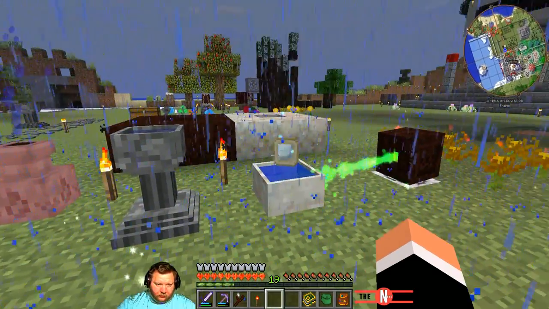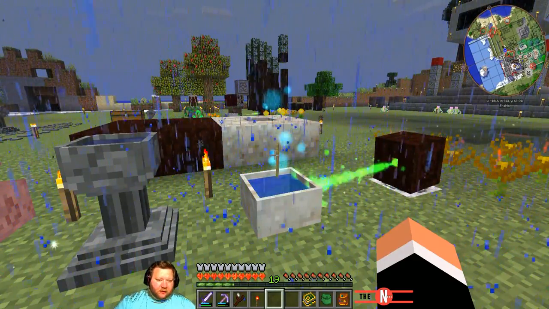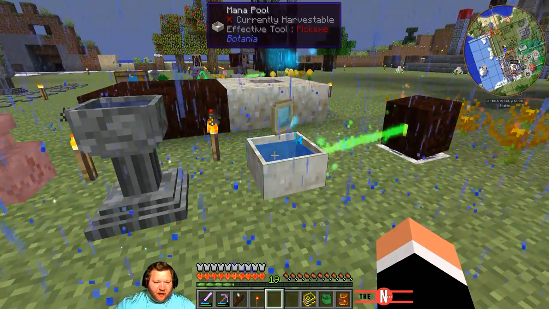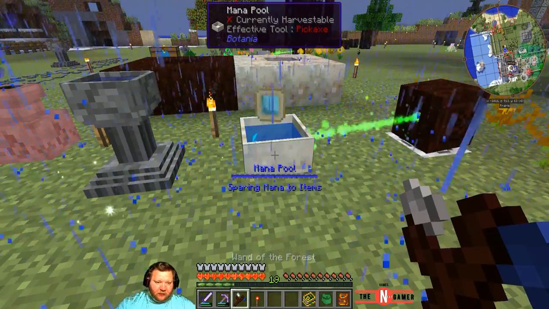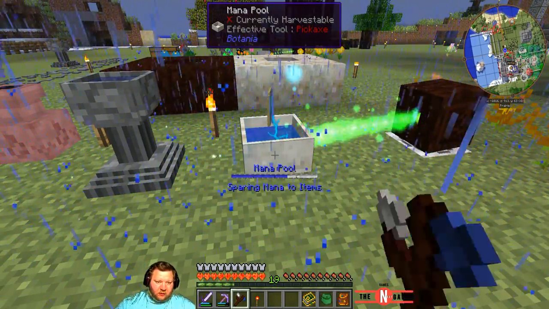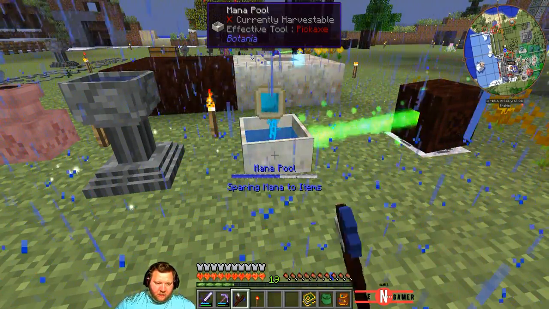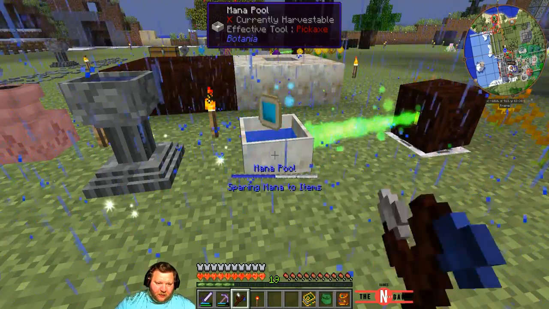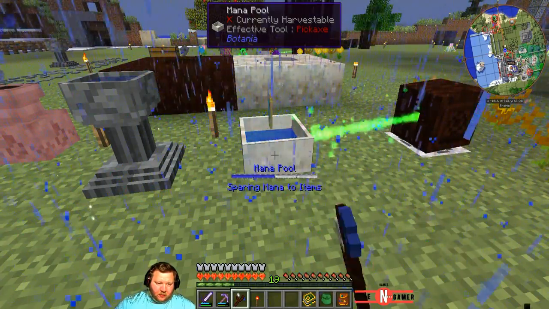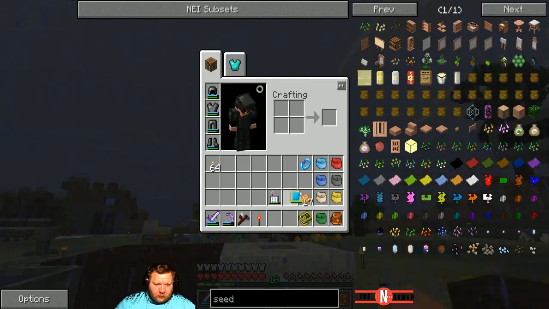There we go. Now I can see the real particles going up around it. And the mana is draining from the mana pool. Draining quite fast, actually. Okay, there could be a lot inside that mana tablet, actually. Okay, well, it seems to have a normal mana pool. Cool.